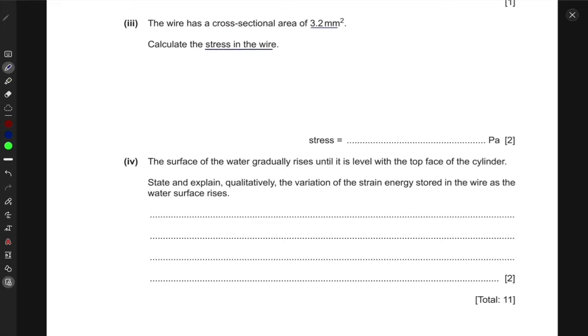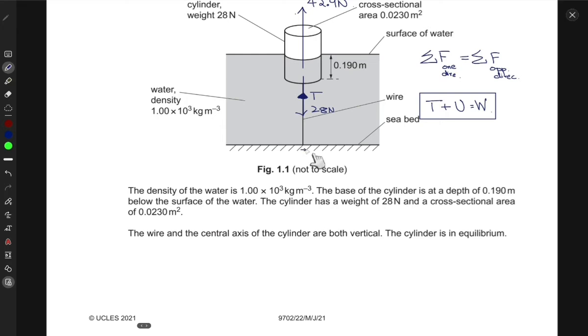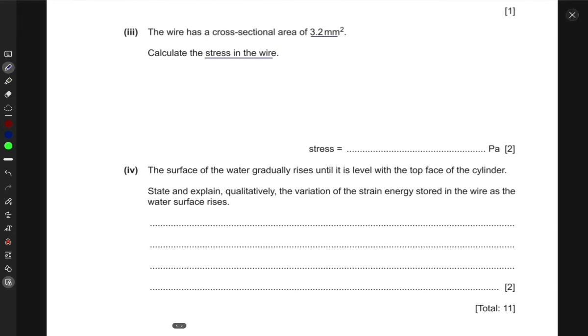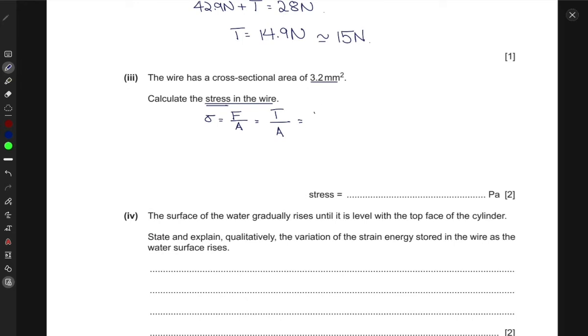So that's also pretty straightforward. Now, this is the cross-sectional area of this wire, so it is this area that the wire is having, and we know the tension in the wire, and we are required to figure out the stress. Now, tension is a type of force, so we remember that the stress is defined as force applied per unit area. Now, this should be equal to the force, which is the tension in the string, divided by the area of the wire, which is, as we figured out, the tension is 15 newtons, and the area is 3.2 millimeters squared. So we have to get rid of this milli.